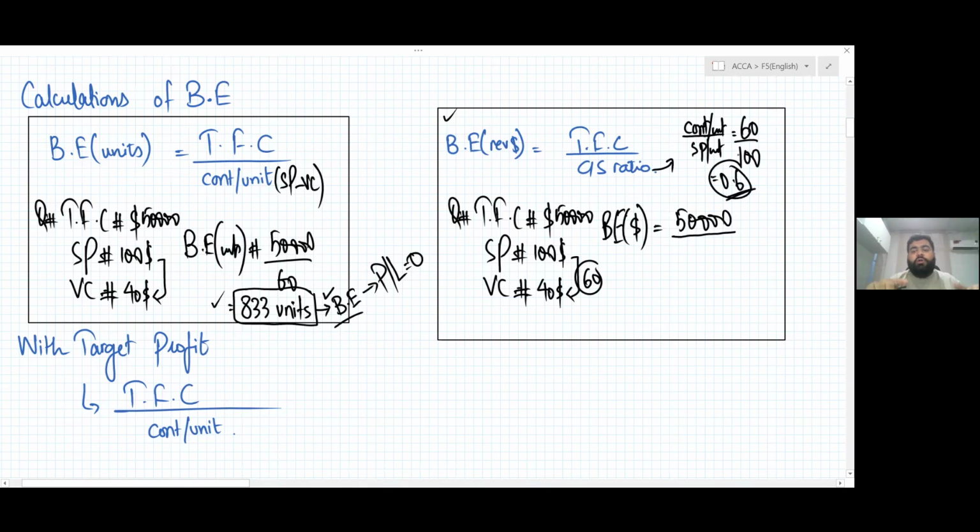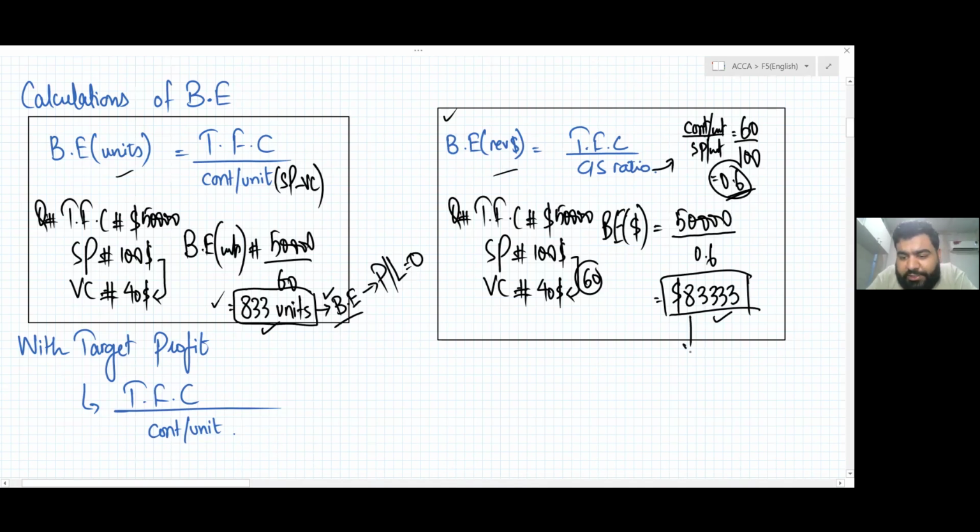This contribution to sales ratio can be tested individually in the exam. They can ask you what is the contribution to sales ratio, so you must be aware of that. Obviously, we'll use 0.6 in the denominator. Now you will get the answer, but now in dollars. 50,000 divided by 0.6 is 83,333 basically. So $83,333. This answer is in dollars. The earlier one was in units and this is in dollars. The examiner can ask you about units or dollars, so you are supposed to give the proper answer for that.